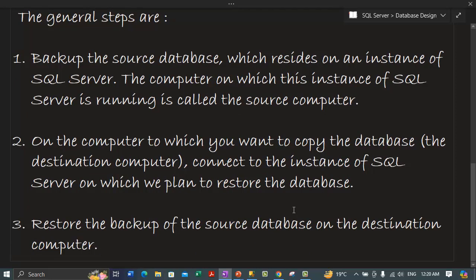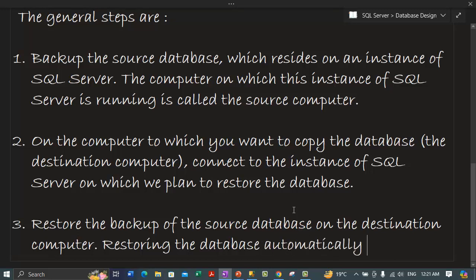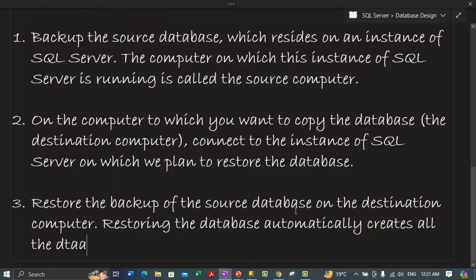Restoring the database automatically creates all the database files. That is the usual stuff everyone knows. But yeah, let me point that out.